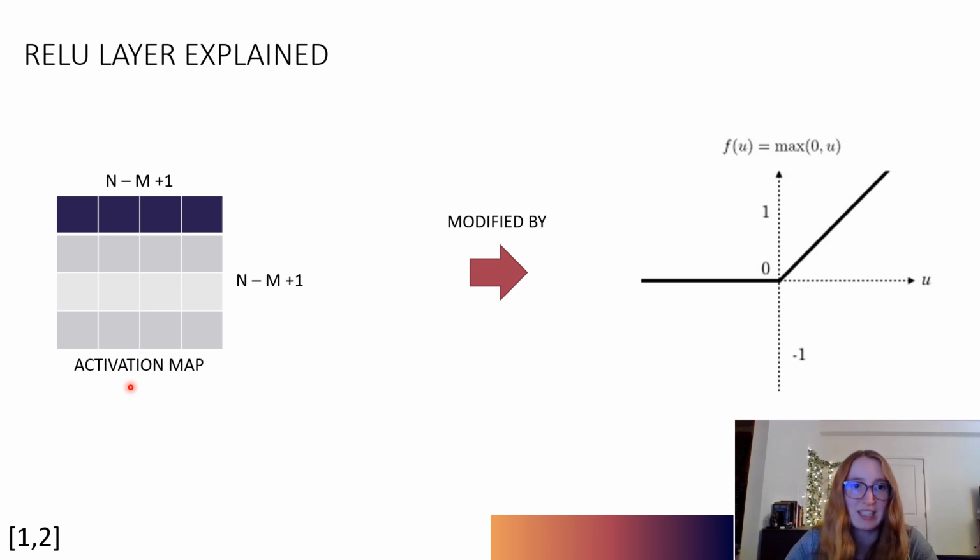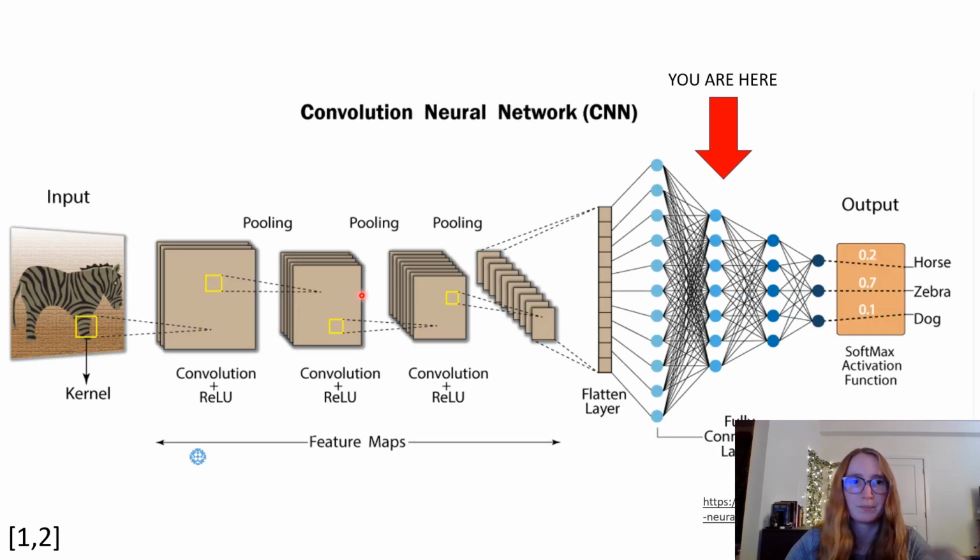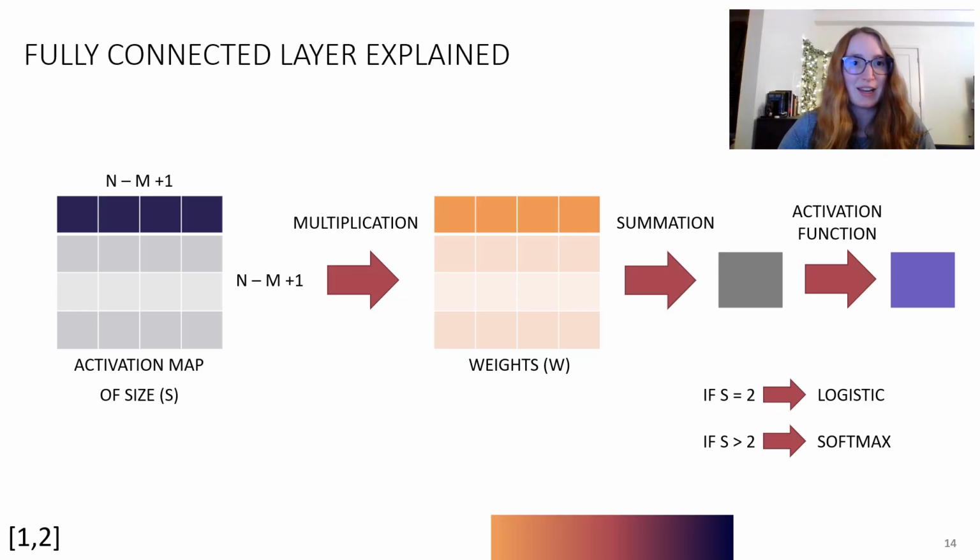The ReLU correction layer is referred to as an activation function, but that's not to be confused with any other activation functions that we're going to be seeing later down the train. So the final layer of all neural networks, including convolutional neural networks, is the fully connected layer. This layer takes in the output of the final max pooling layer and calculates a vector of a certain size. Let's call this size S.